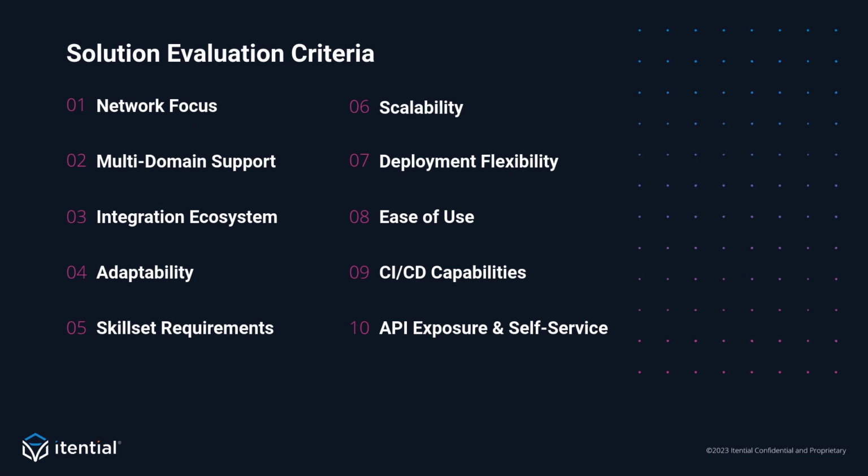Ninth is around CI/CD capabilities. Does this have the ability to hook into the pipelines that I have today or things that I may want to implement in the future? And 10th is around API exposure and self-service, meaning, can I expose this in a way that I can drive consumption and utilization of the tools, and ultimately drive greater satisfaction of my internal and external customers because I'm giving them more of what they need? I'm reducing the time to get things done, and I'm giving them much more control over how they drive their requirements and get utilization of the network capabilities.